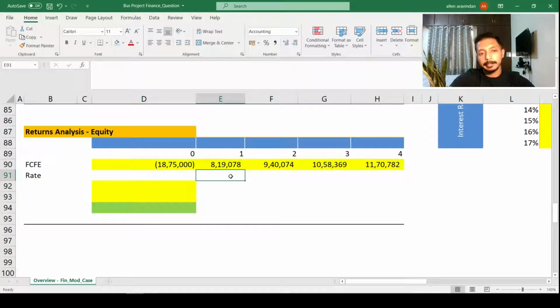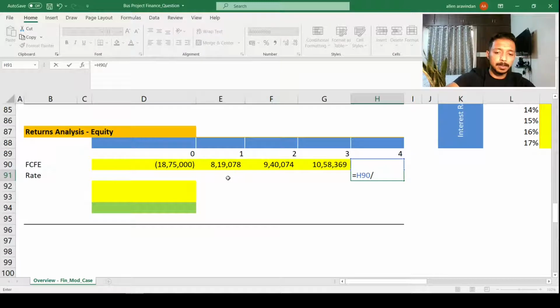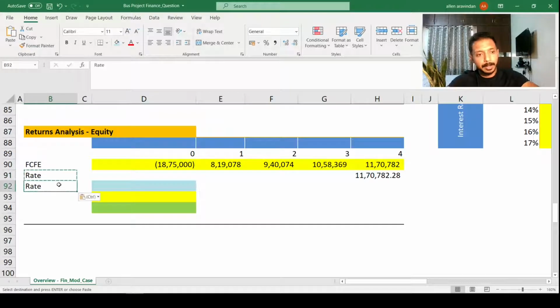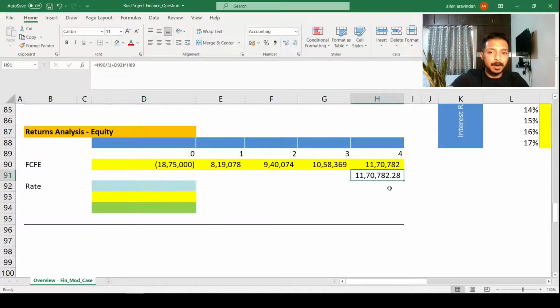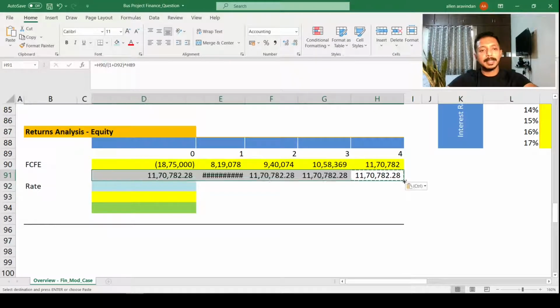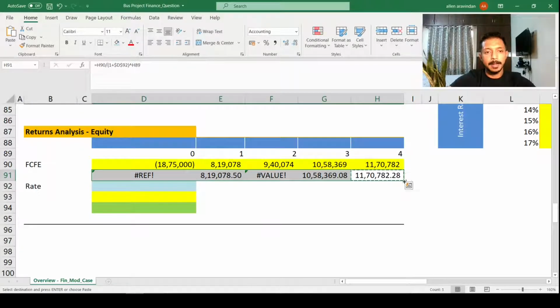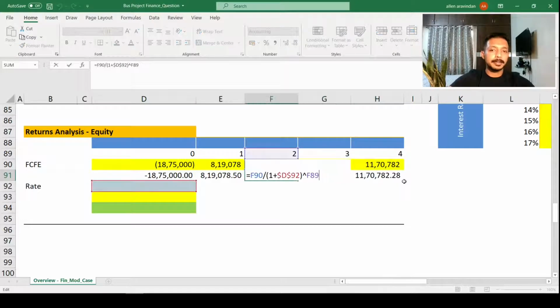So how do you calculate the present value in that case, or the rate in that case? So think about it this way. What if I were to tell you that if I were to find the present value of all these cash flows, I would obviously need some rate assumption, right? So let's say I take this blank cell for the rate calculation, and I raise it to the number of periods, right? So it's a hypothetical rate. Okay, so I'm just going to color this to make it evident. For now, I don't have the rate, but I'm just taking it as a blank cell. Oops, I did not put the dollar sign. There you go. So for now, I'm assuming that's a hypothetical rate, right?